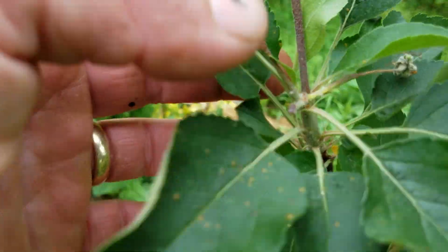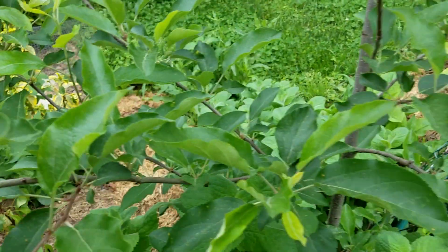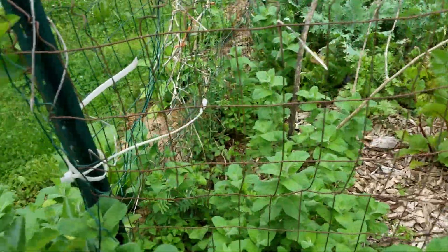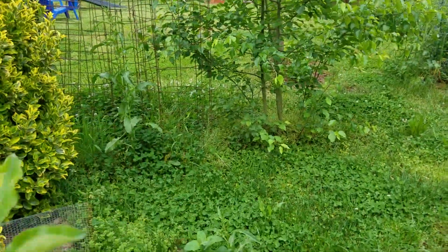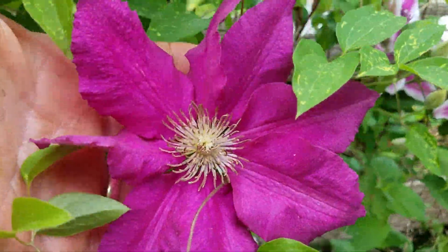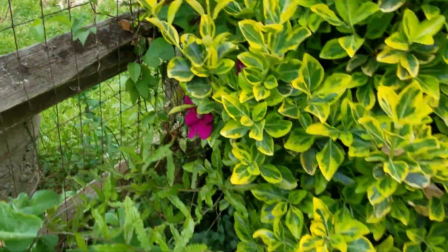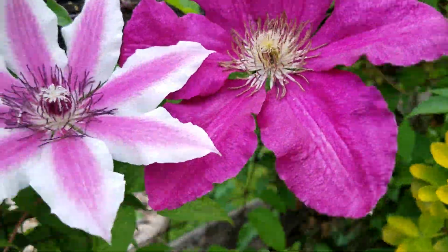Unless that's an apple forming there. I'm not quite sure on that one. Maybe we'll get a couple apples. We'll see. Show you this other clematis. That's beautiful. That's another one.